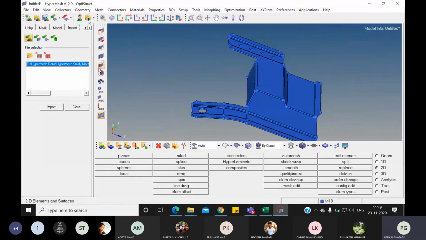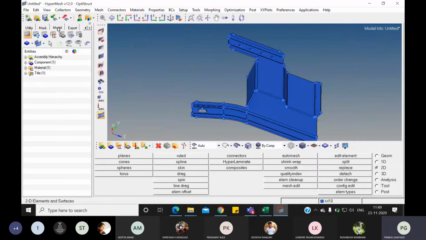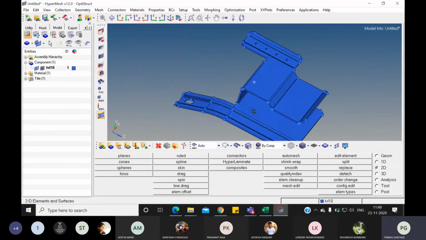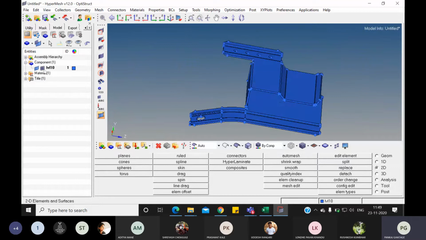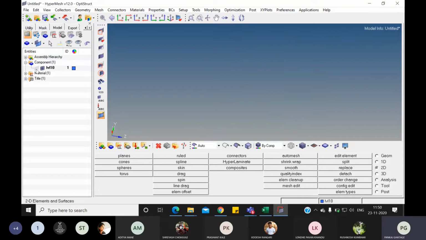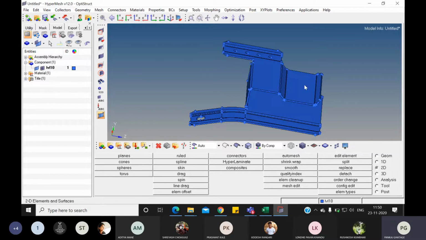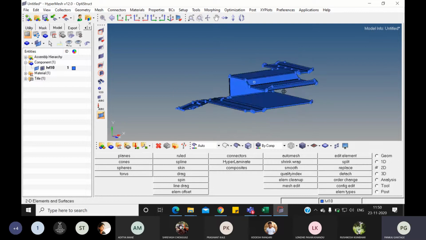When you import it, you have to check the history, whether it is a meshed file or an unmeshed file. How can we check this? If you go into this component here and turn the meshing off or on, it should be visible here. If it is not visible, then this is only a CAD file, CAD modeling. If I turn off the surface here, everything will be invisible. So this is only a CAD file, there is no meshing.